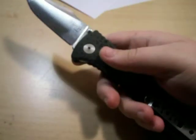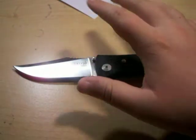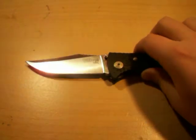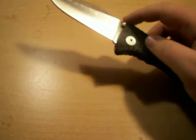If you do not know about SOG, which I don't know who doesn't, their specialties are fixed blades, I guess. They're known for specialty knives. This one is an assisted opener. So is the Flash series, and the Aegis, and I think a couple others. Those are the three main knives I think are assisted openers.